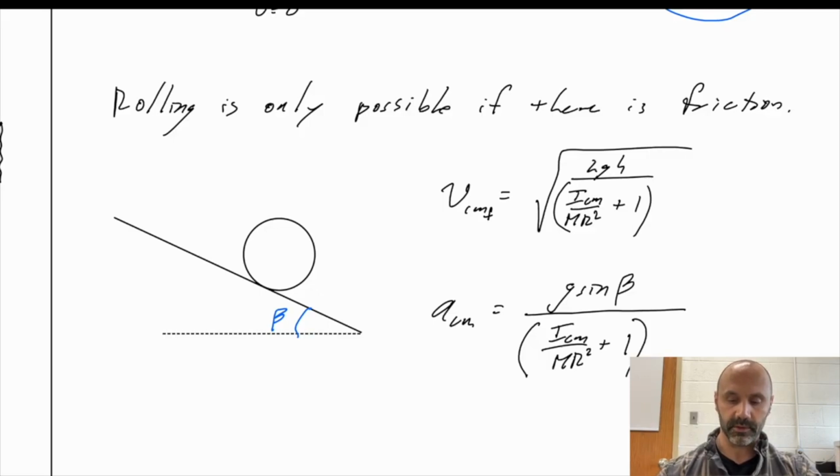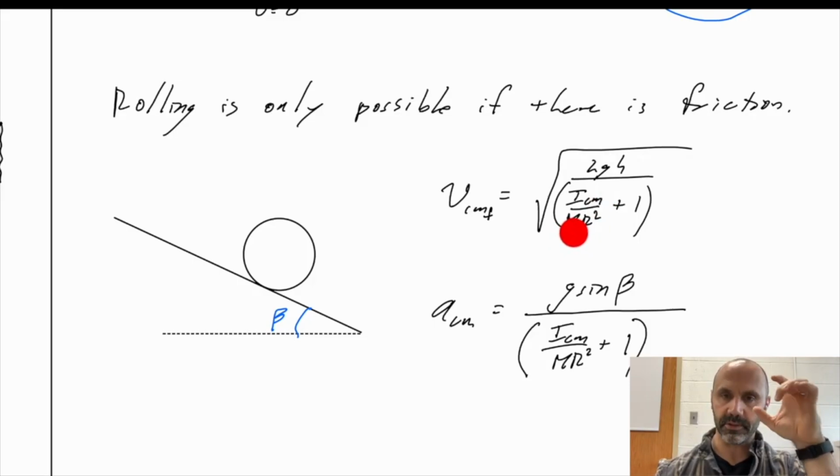But if it is rolling, for example a thing rolling down an incline, the final velocity would be this, according to this expression. So square root of 2gh. That looks familiar, right? The velocity of something that falls a certain distance ends up being the square root of 2gh. But notice what's down here. Instead of just 1, it's I_cm over mr squared. Now, moment of inertia is some coefficient times mr squared, so you divide by mr squared and you get that coefficient. If it's a disk rolling down, then this is 1/2.